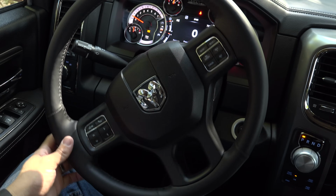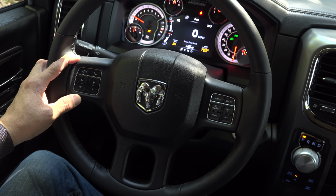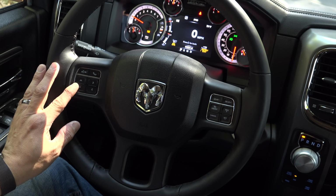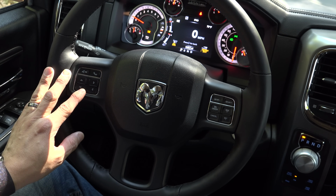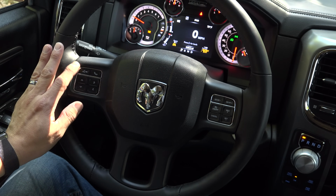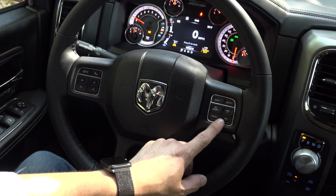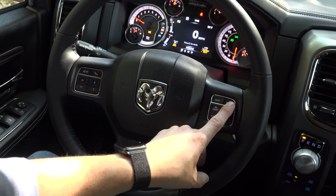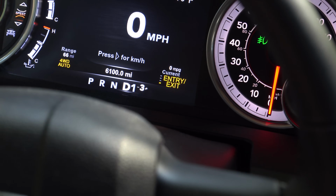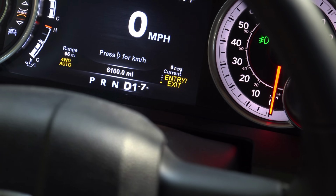Because of the general age of the Ram 1500, we don't see FCA's latest steering wheel design. This is just one generation prior to that. The main difference is seen in the way the buttons are put on the front of the steering wheel. We have this 4-way button arrangement that controls that multifunction display right there in the center, voice command button, phone button. And then on the right side of the steering wheel, we have the buttons for our cruise control system, and then gear up and gear down. As we see in other pickup trucks out there, this is not exactly a manual mode, but more of a limitation of the number of gears.